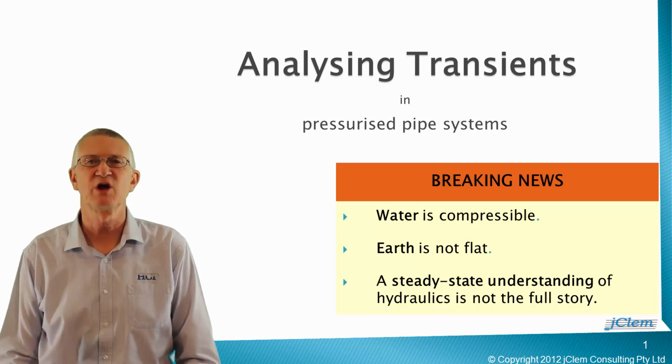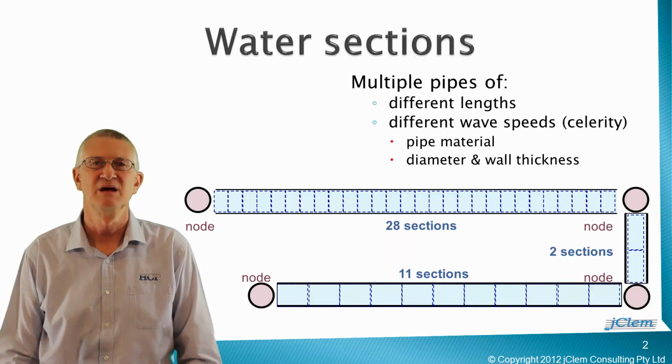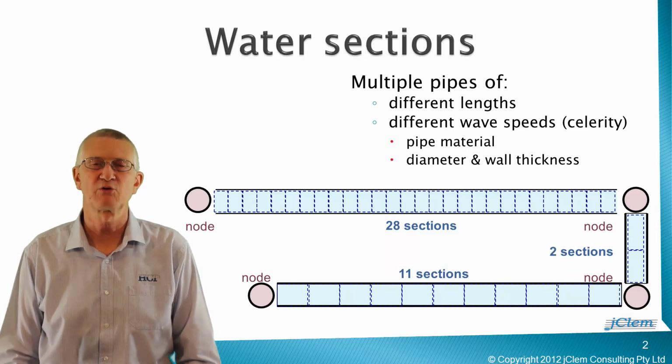Engineering experience and training allows us to think about tanks, valves, pumps and pipes in terms of a macro view. For example, pump flow rate. Is the pump on or off? Tank water volume. Is it filling or emptying? Is the valve open or shut? That level of understanding is only appropriate for tanks, valves and pumps in transient analysis. For transient analysis of pipes, we need to understand a more microscopic view. We need to look at water sections within pipes.